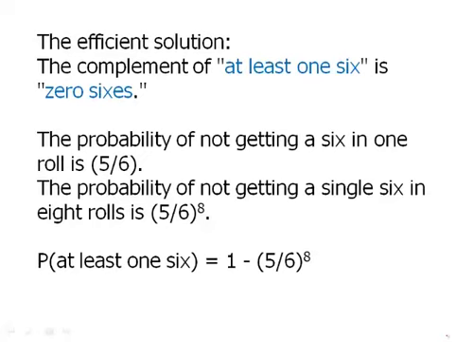Now you may have to calculate this, but something like (5/6)^8, they're probably not going to ask you to calculate that. They're probably just going to write the answer in this form, 1 minus (5/6)^8. So if you did it the forward way, you'd have to realize that you could simplify that whole mess down to something as simple as this. But it turns out the way we did it here, this efficient solution, we got there with almost no calculations. In other words, this was just a ridiculously easy way to get to an answer here.